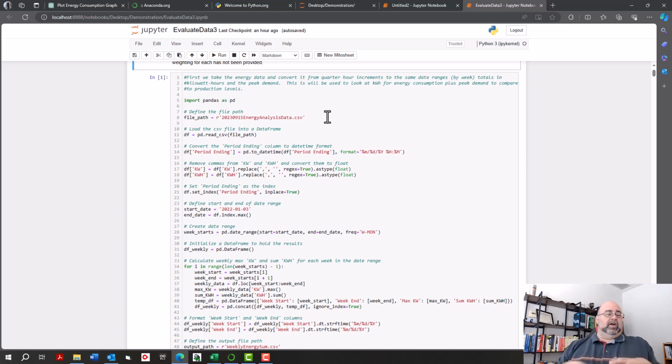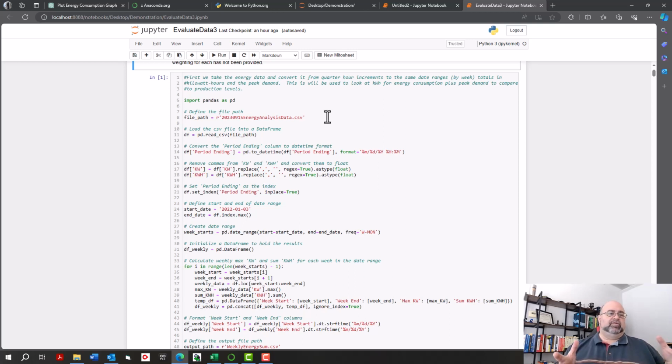And the other thing is this is one of the things that data science has to do, is understand the data. So we looked at the data beforehand. That we did in Excel. We took a look and said, okay, we've got this in quarter hours. And the other data was in weeks. So we had production data by week. We had consumption by quarter hour.